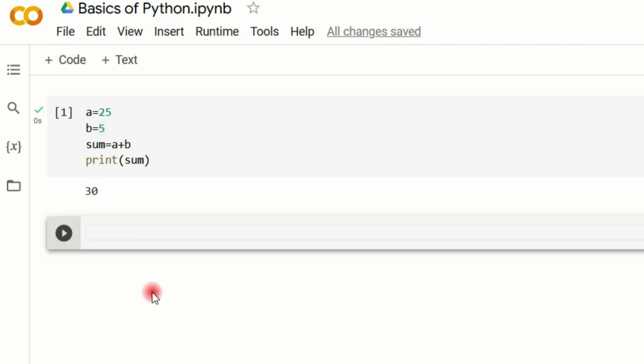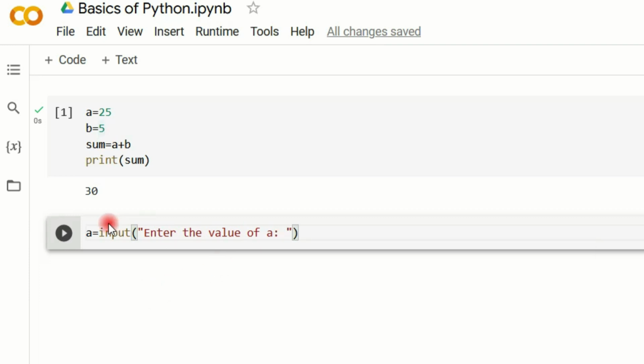For that I will type the code. You have to type a equal to, the input keyword, input of, and we have to type in double quotes or single quotes, enter the value of a.